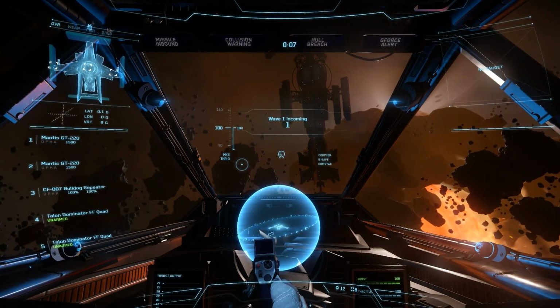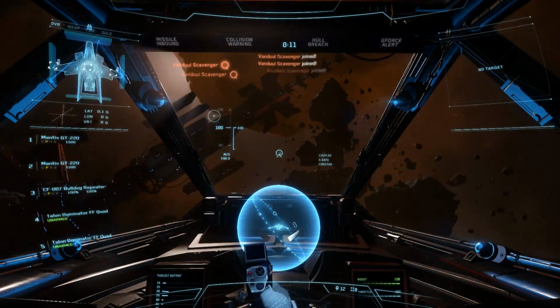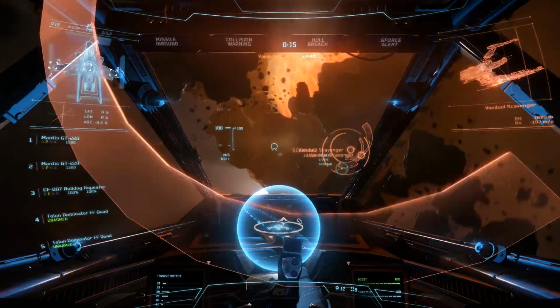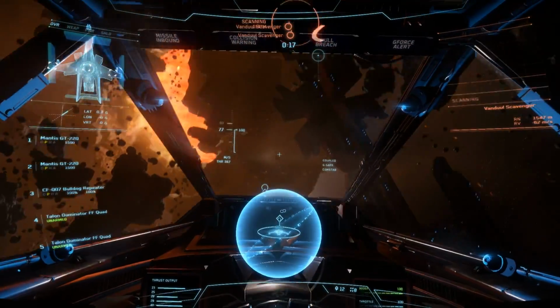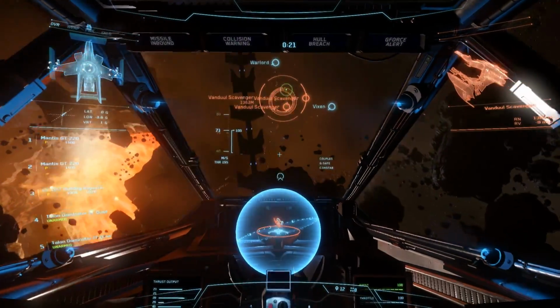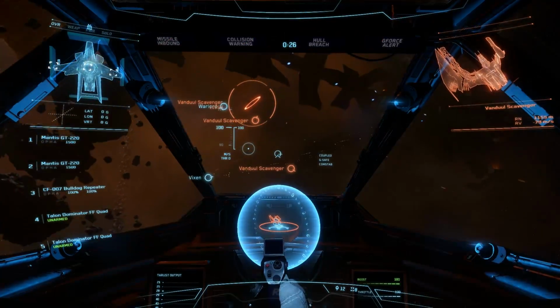Basically, there's 15 waves in this mode, and every time you defeat a wave, it does a new wave incoming in 5 seconds, and does a nice little countdown. And of course, you can press T to target an enemy, or I believe it actually cycles through them, or R to select the closest enemy. And middle mouse button is target your missiles, and once that locks, press middle mouse button again.